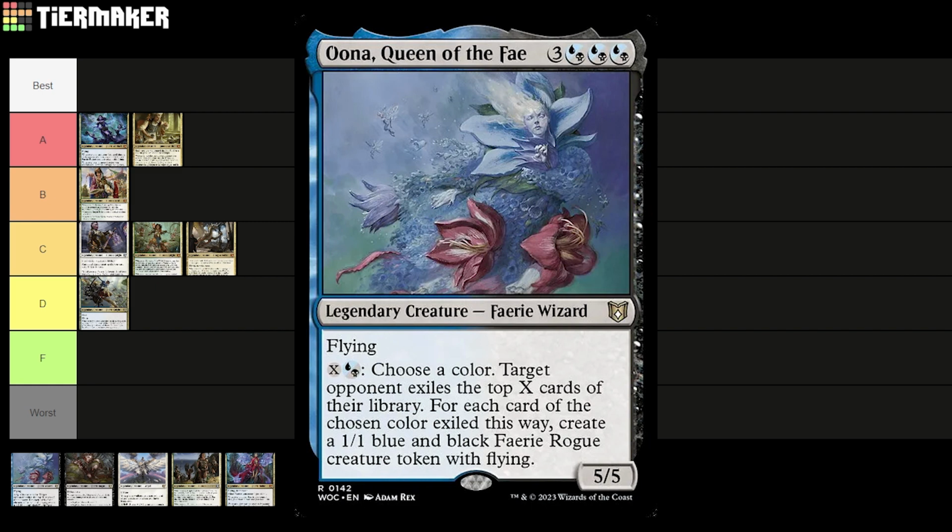Una, Queen of the Fae. Or Dimir, or 3, or what is it? Black, blue, black, blue, black, blue. And 3, black or blue. I don't know. Whatever those mana symbols are called. Fairy Wizard 5/5 with flying.